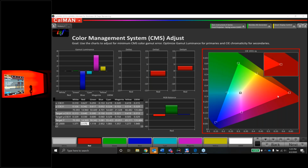That's cool. So we know the luminance control works. We know the saturation control does not work. Maybe the hue control works, and maybe we can minimize this hue error. Maybe we can move the dot a little closer. Let's just see what happens when we push the buttons. So if I change the hue for red, it should either run towards green or towards blue. Now, whether I go left or right on the control, I don't really know what's going to happen. So I'm just going to push right. So let's see what happens.